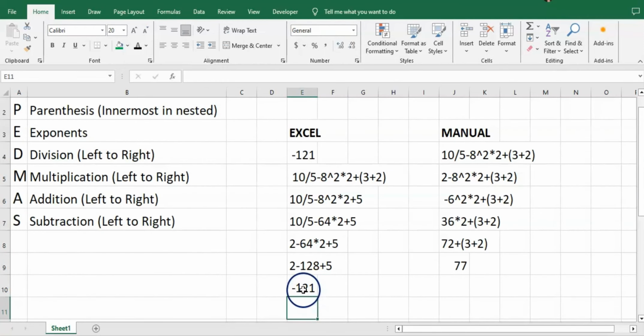That's the way Excel worked it out by following this order, and if you follow the left to right order, then it is wrong. So this is all about the math operator order in Excel formulas. Whenever you have a complex formula, first try to understand what the result will be based on the math operator order.